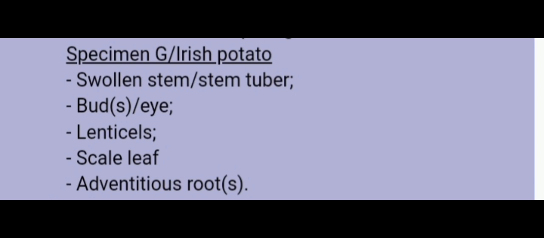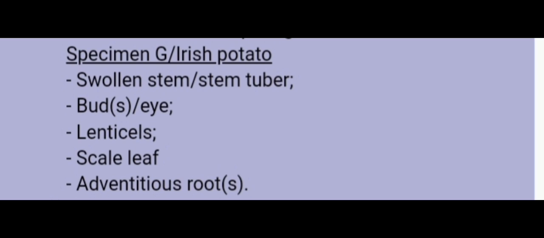Now, identify specimen N. Specimen N is a mango fruit, and you are asked the next question: what is the reason why you think that specimen is what you called it? And then you can't just go on and say it is green. So many fruits are green. You can't say it is round. Wow, we have so many round fruits. So you discover that you don't know what to do. You don't know what to say, if you didn't read or prepare, or you're not exposed to answering such questions.